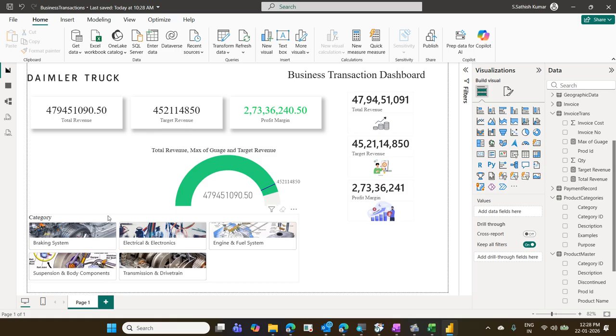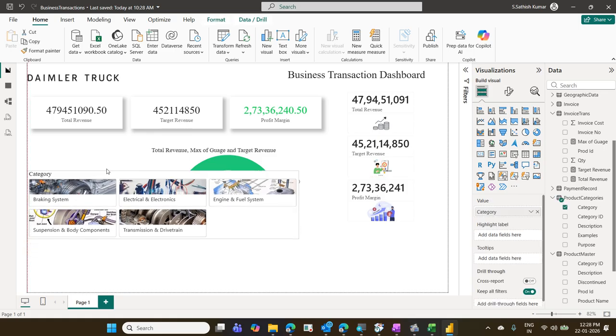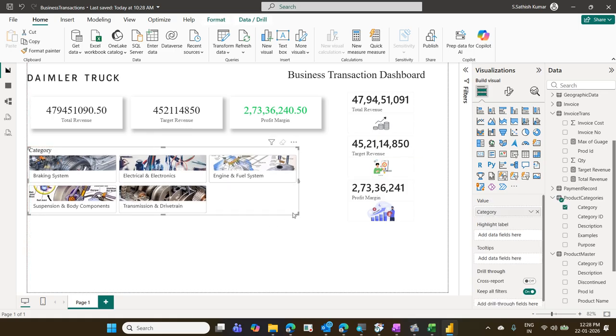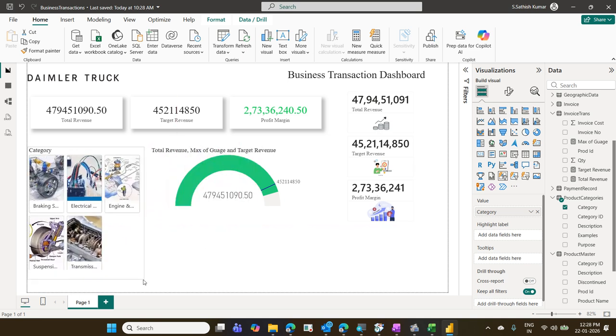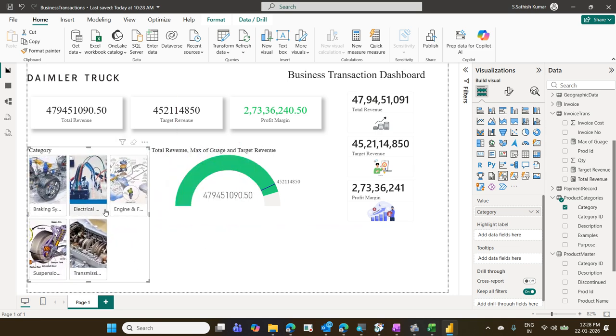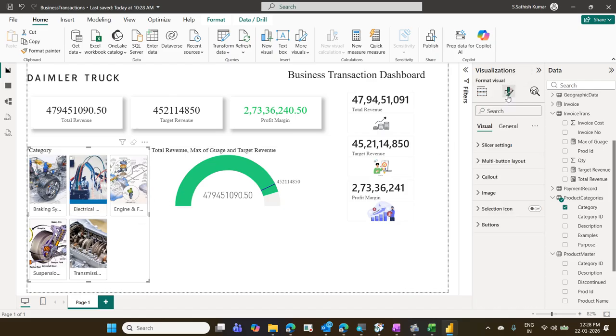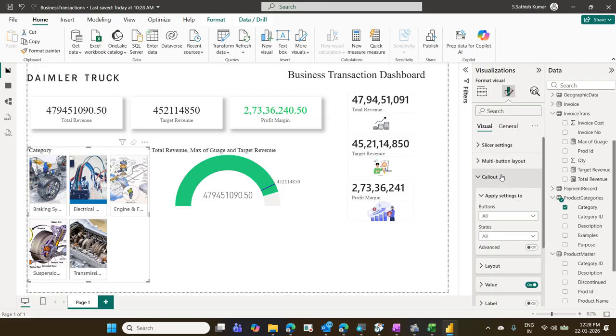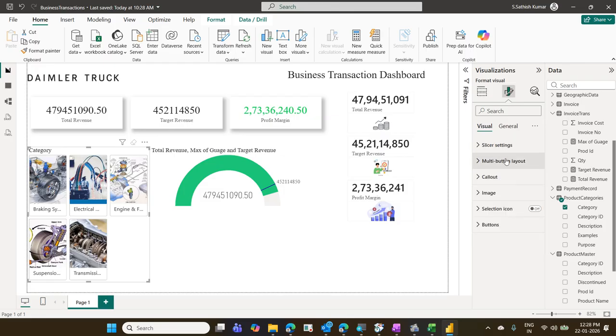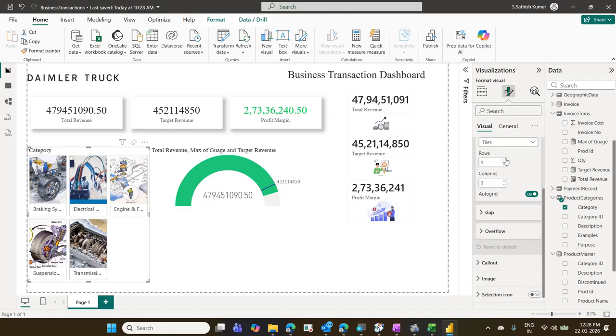Got it like this. Or 5 rows, 1 column, your wish. Or 1 row and 5 columns. Because I have 5 categories, that's why I am putting 5 columns. I think this looks good. 1 row and 5 columns.